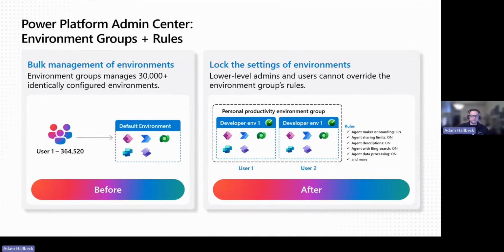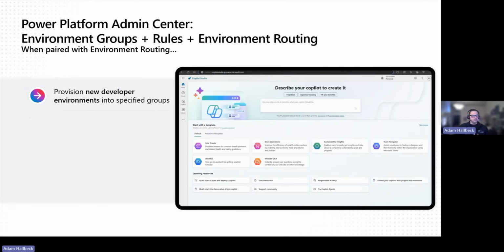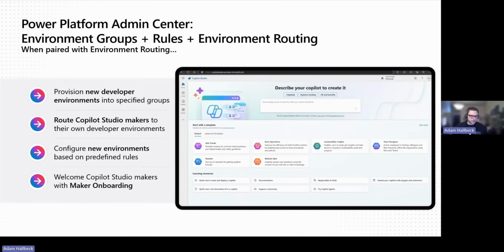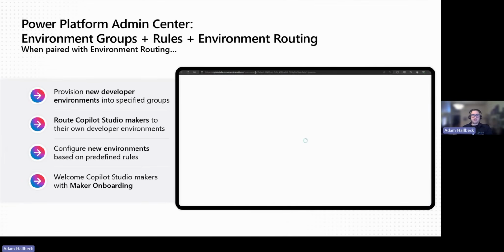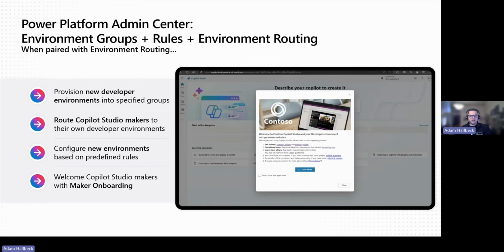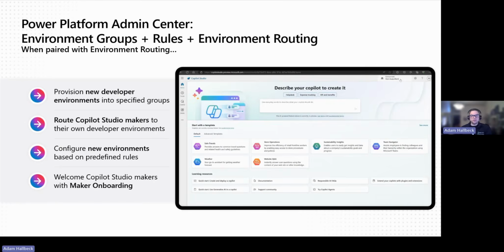We'll take a look at this live, and then you can layer in environment routing. A lot of our customers are rightfully, and in a very warranted way, worried about business side folks coming in and accessing collaborative developer environments that are owned or managed by IT. They are concerned about the onboarding experience, getting people resources, and being able to control where and how people are building and developing these studio agents.